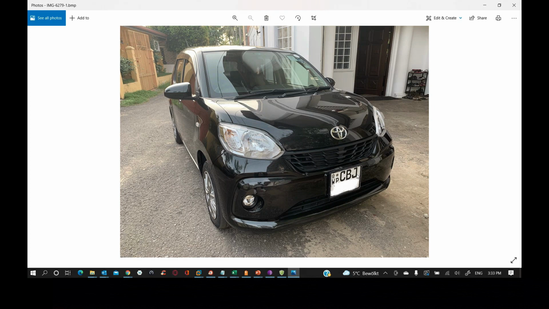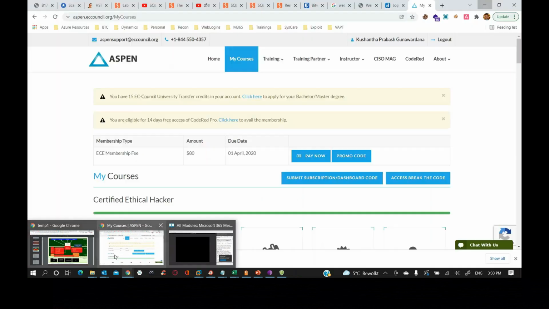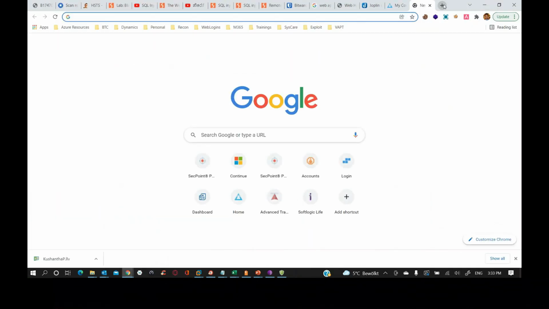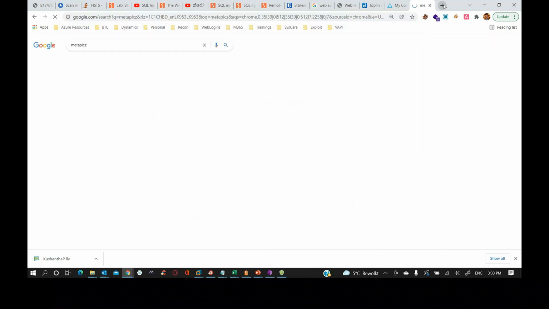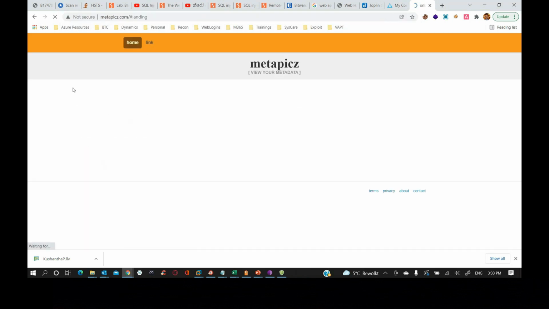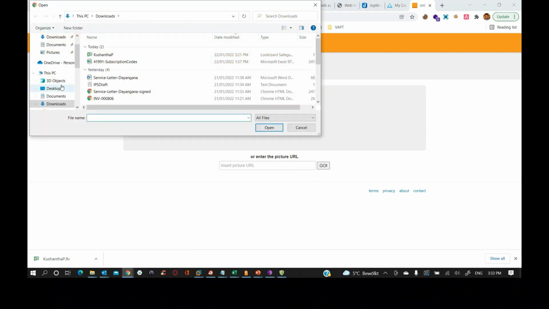So we are reducing the information sensitivity to some level. And if you look at some of the selling websites, like itman.lk for example, there is so much of this kind of information out there, right? Sometimes we upload pictures or videos like this on social media as well. But I'll take you through some important information. If I open this one, if you go to this website, Metapix, I'm going to upload the second image to it.